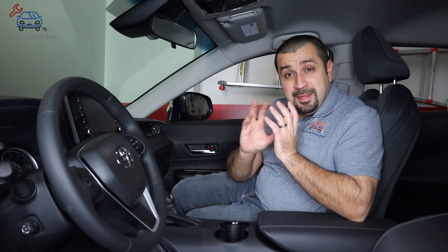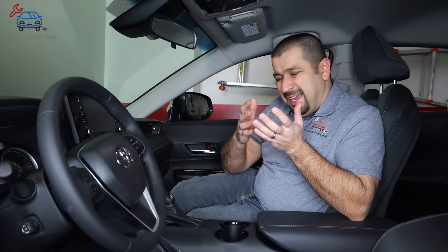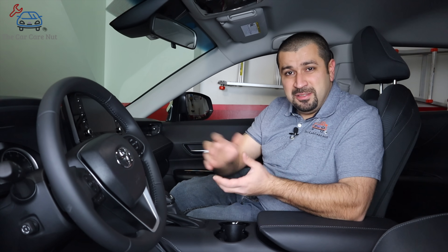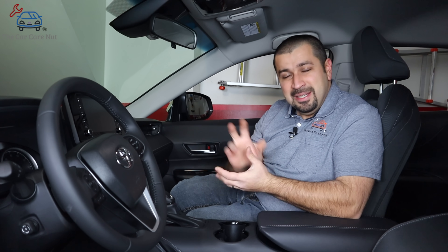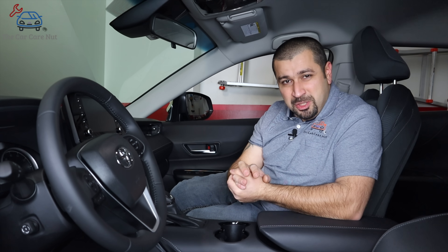In economy mode, the computer is going to prioritize fuel economy and emissions by reducing the throttle response, especially on takeoff. When you press the gas in eco mode, the car is going to feel very slow to take off because it's optimizing your acceleration not according to your demand, but according to what's best for fuel economy. The best time to use eco mode is when you're really trying to conserve and hit that top fuel mileage, because some of these hybrids will easily exceed their advertised miles per gallon.